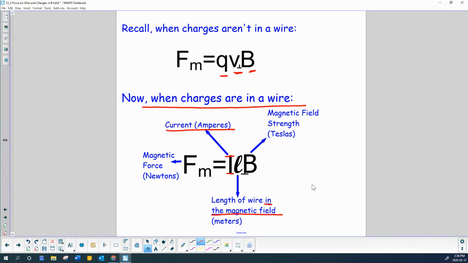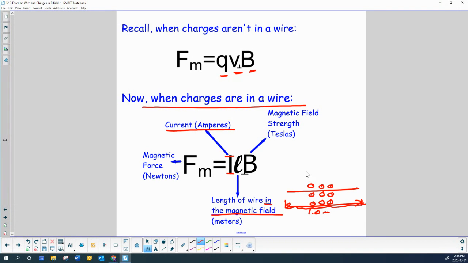So you can imagine a situation where you have a wire, I'll draw a wire right here, and maybe the magnetic field is only in a small part of the wire. So in this example, if I draw this case where we have a magnetic field out of the page here, we may have a really long wire from one end to the other, might be really long. From here to here might be, I don't know, maybe it's 1 meter. But that's not what's important. We don't want to consider that 1 meter.